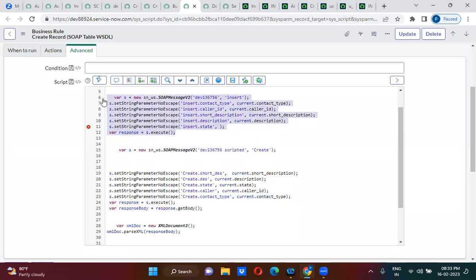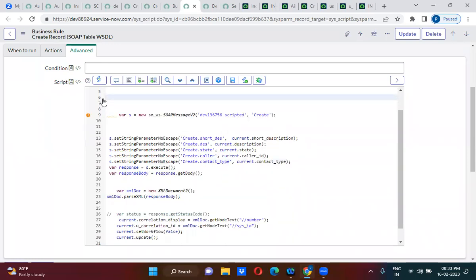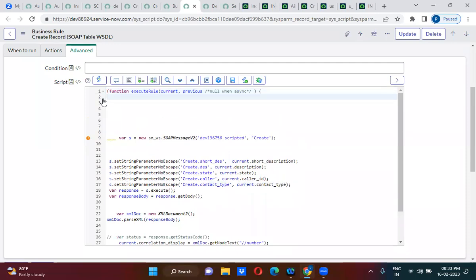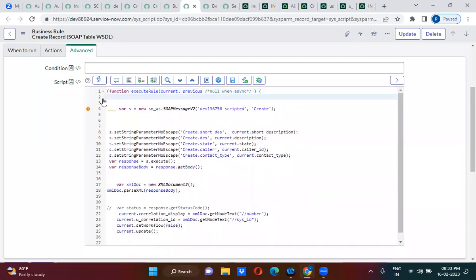We don't need this. Okay. So now I am actually triggering the scripted SOAP services API.